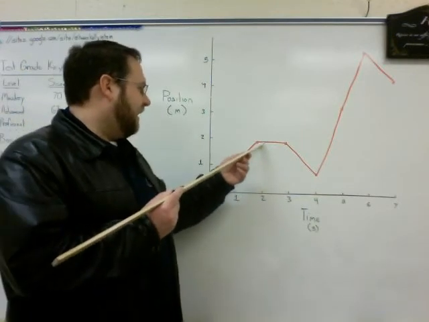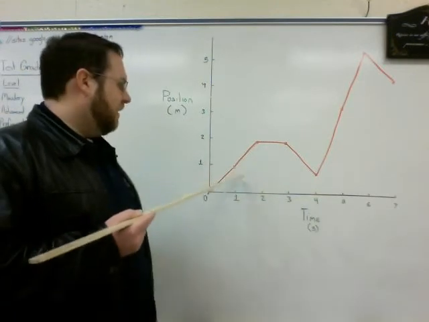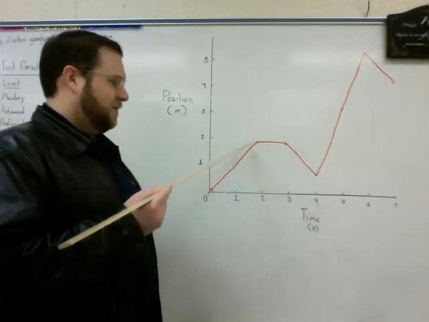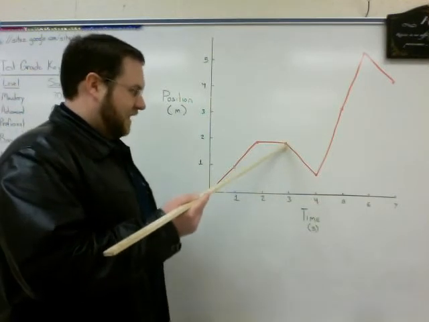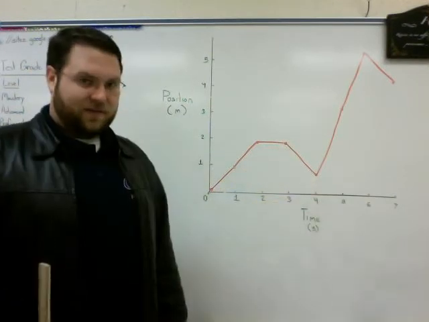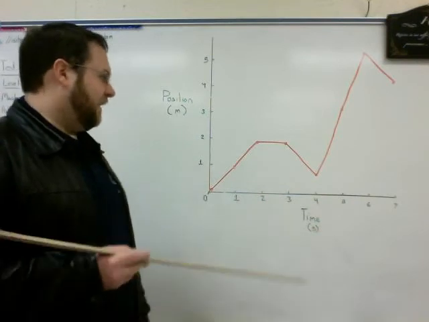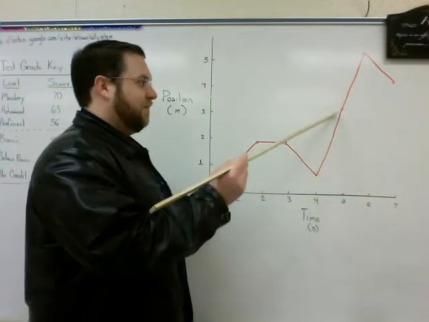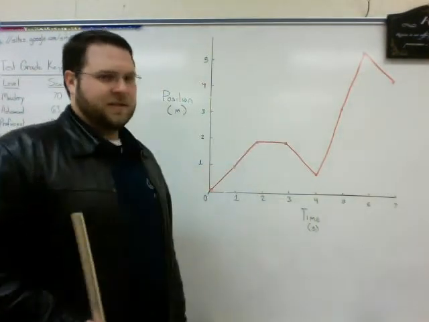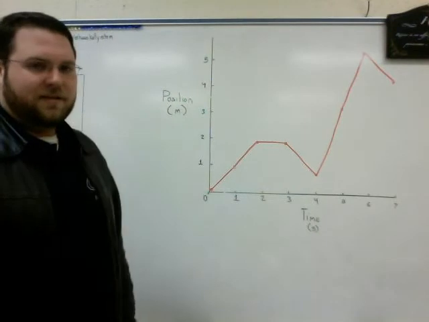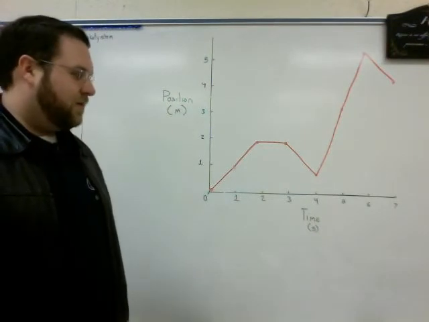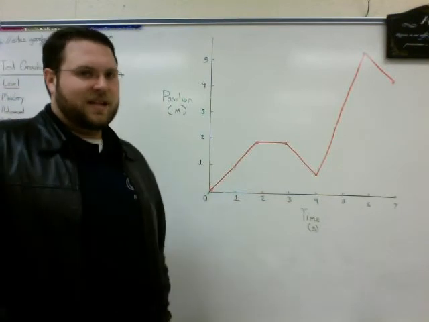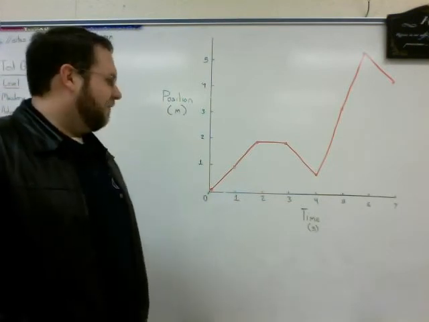If the line's going up like this, if it has a positive slope, I know the object is moving away from the frame of reference. If it has 0 slope, it's not moving at all. And if it's got a negative slope, it's moving towards the frame of reference. So again, I can take each spot. Here it's moving away from the frame of reference, holding still, moving towards the frame of reference, moving away, and moving back towards it. All of this simply by looking at the graph of the motion of the object. And later on, hopefully, you'll get a chance to graph your own motion and have a look at what this looks like in real time.